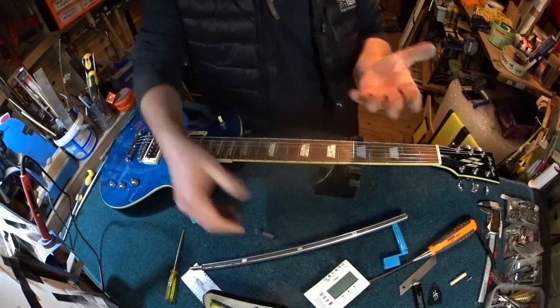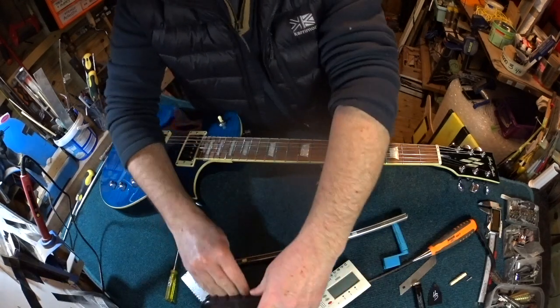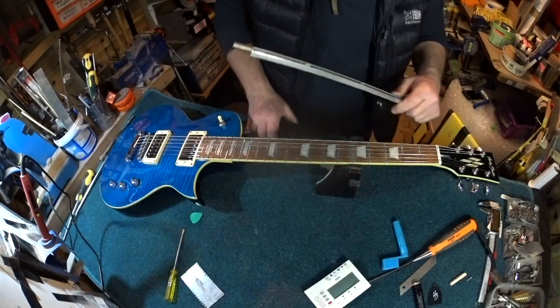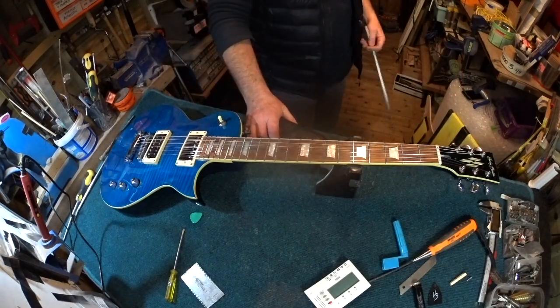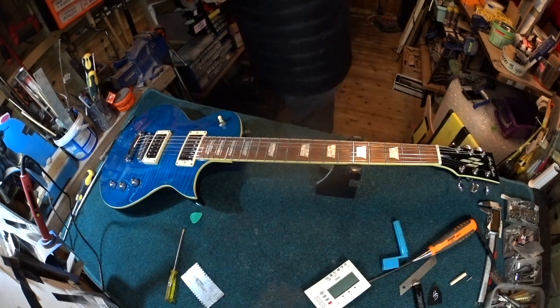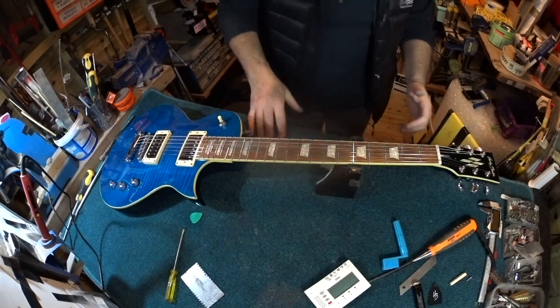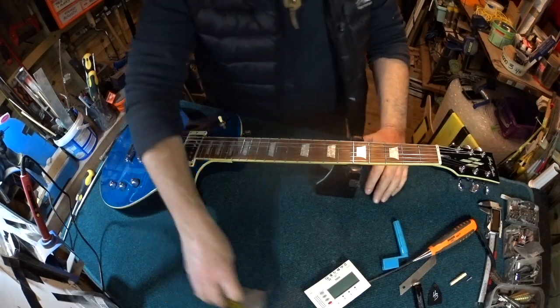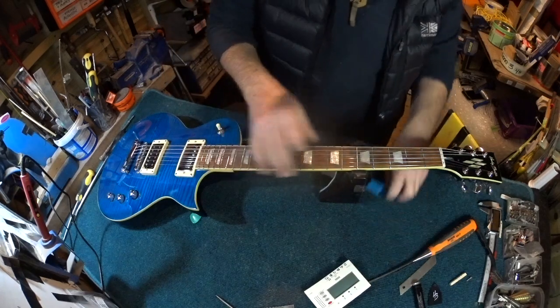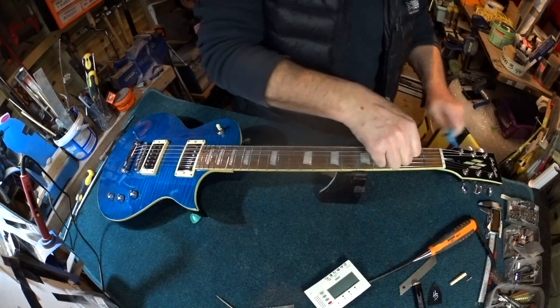Alright, so we're done. I'm going to stop for now. We're going to leave this overnight. We'll come back and tomorrow I'll get on with the polishing out. And then that's pretty much the precision bit of the setup done. Because what's nice about that method is that once you can take all the strings off now, you can reprofile. I might do that just before I finish.